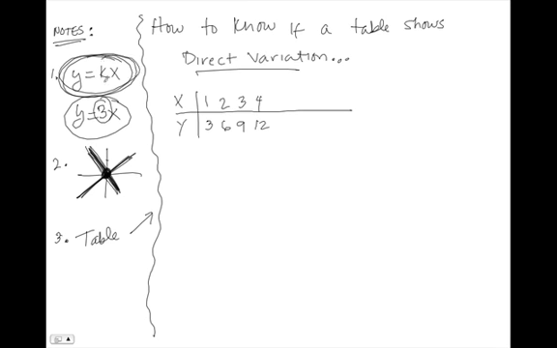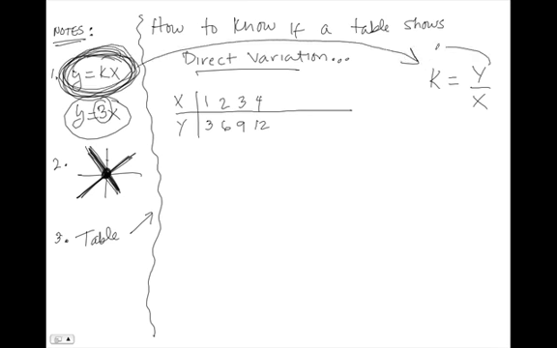What if I divided both sides by x? What would that do? Divide this side by x, divide this side by x. You would get k equals y divided by x. Right? This equation can be manipulated to this equation right here. So basically, they're both direct variation. Only this one is solved for the constant of variation. It's solved for k.